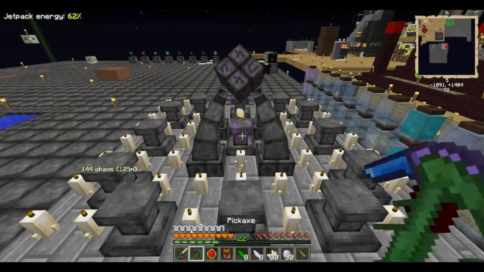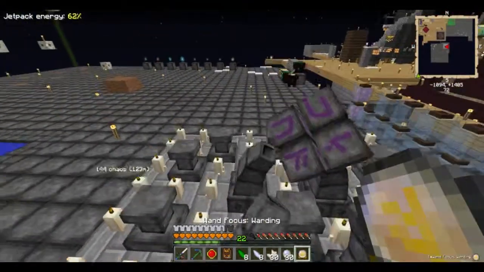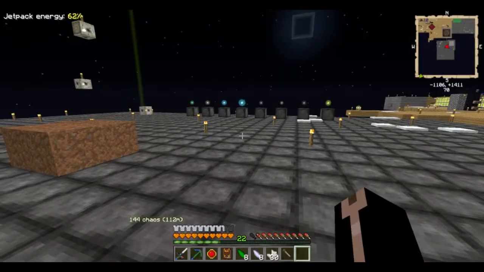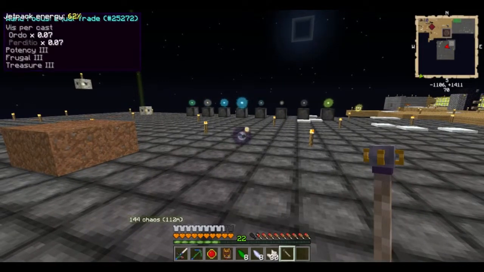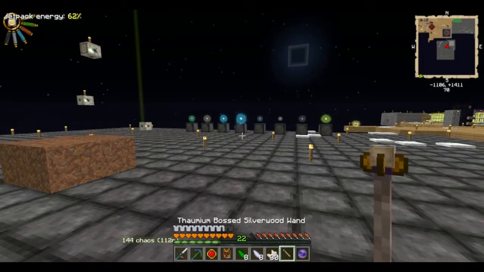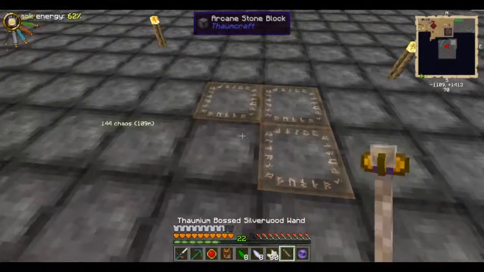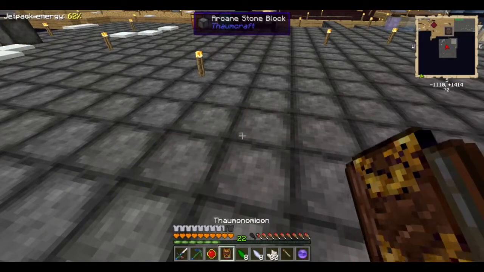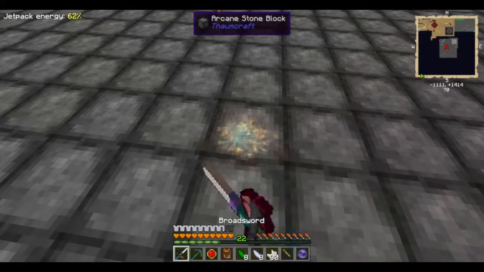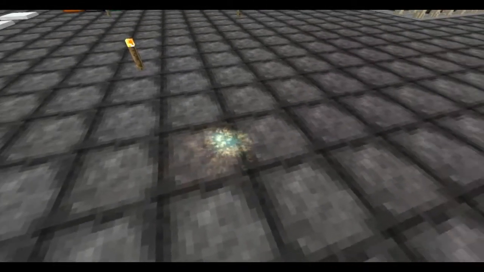Oh yeah. Clicky clicky. So, for those of you who haven't seen the wand focus of warding yet, allow me to show you it. Ah, god damn it, you have to really take your time. There we go. So the wand focus of warding, when you right click a block, it makes it indestructible. And, oh, look at that particle effect. That is gorgeous. Seriously, that particle effect is beautiful.